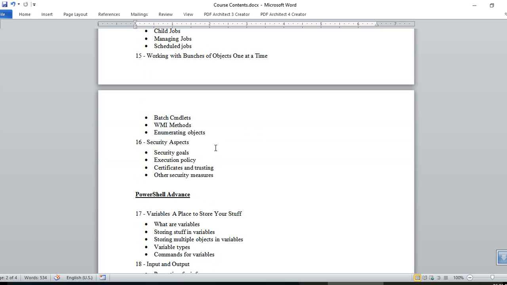Then working with bunches of objects. When you run a command and you get multiple objects as output, there are certain best practices. In this chapter, we will take a look at what those best practices are. What is the best way of handling a bunch of objects?